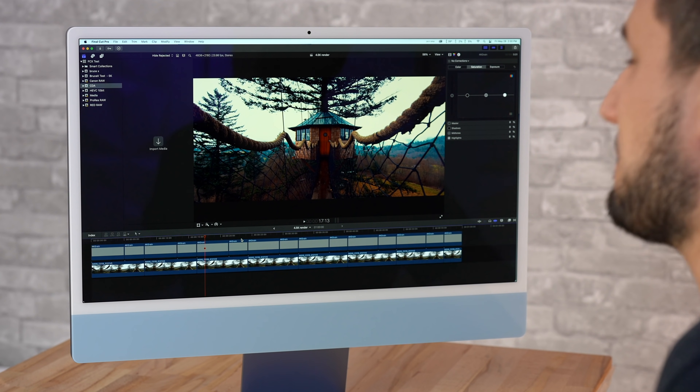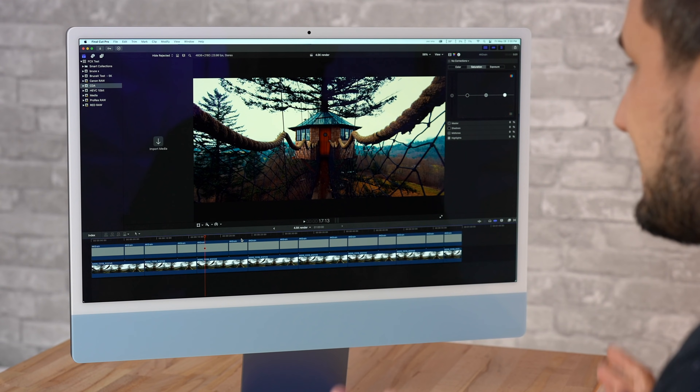So what is the final conclusion? Is the 24-inch M1 iMac good for video editors? For most video editors — yes, it is shockingly good for the price. It's an excellent all-in-one machine that's easy and just works. If you want to see this go head-to-head against the 27-inch iMac — where you spend a bit more but get a dedicated graphics card, which you saw was the main limitation here — that video is coming.